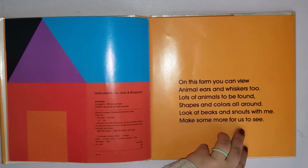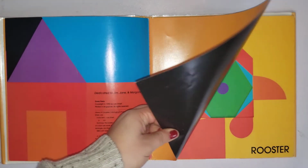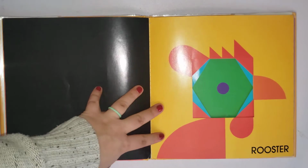Lots of animals to be found, shapes and colors all around. Look at beaks and snouts with me. Make some more for us to see. Okay, we're going to do some animal noises with this one. This one's a rooster. What sound does a rooster make?